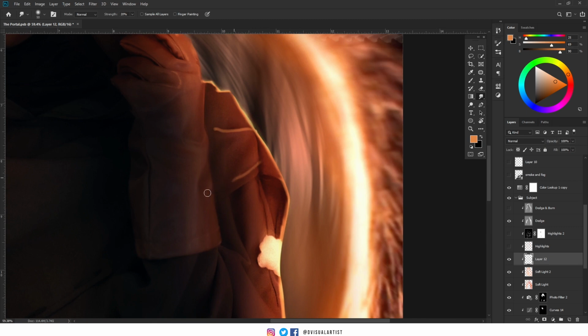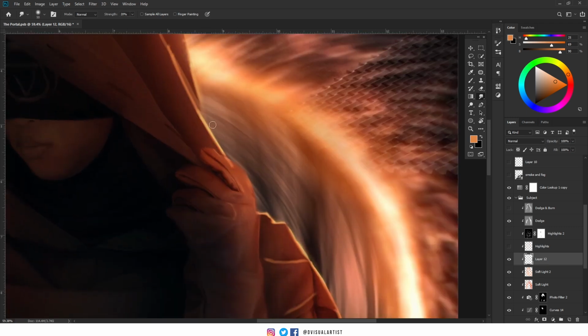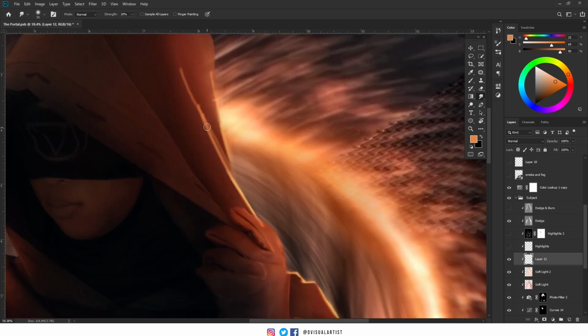Okay, so this is good to me right now. There is no shortcut, if you are looking for one. You have to paint this, only then will you get more realistic rim lights. So just keep patience and you will get the rim lights you wanted to create. Okay, so this is absolutely good.